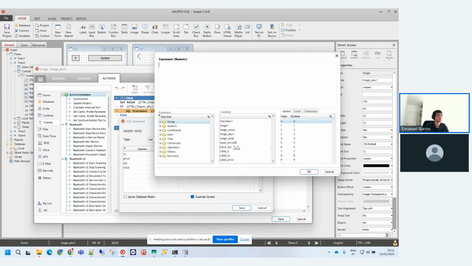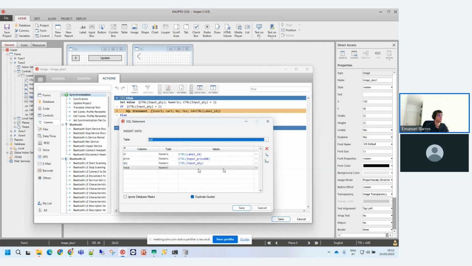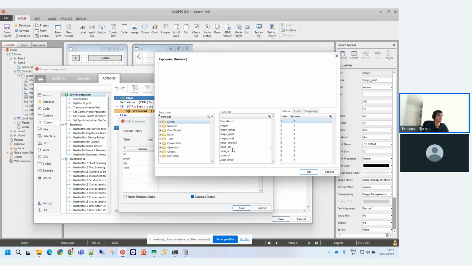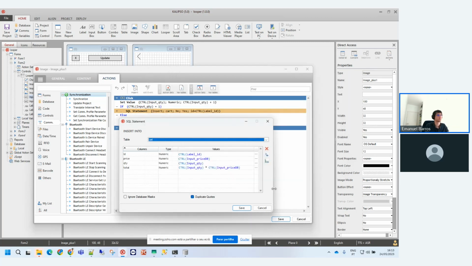Quantity. So quantity, it's in input quantity, and the total I can multiply one by the other. So input quantity multiplied by this one. That's it. Okay, it will be 1 multiplied by 1, but you get the point.